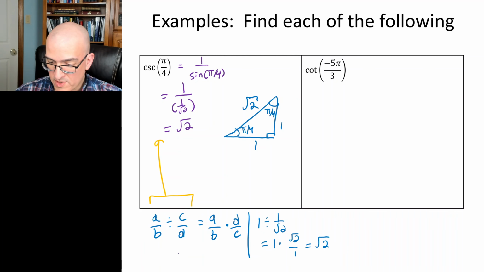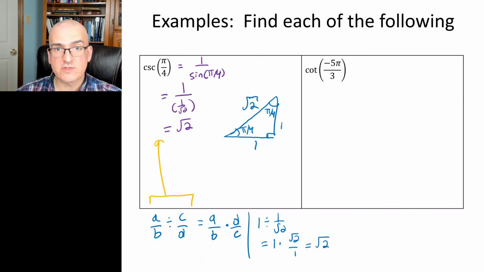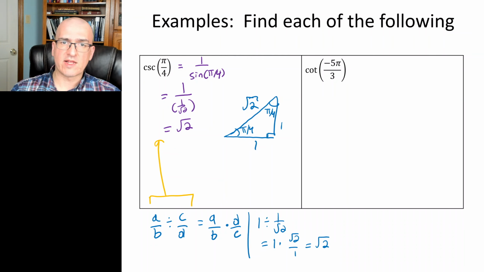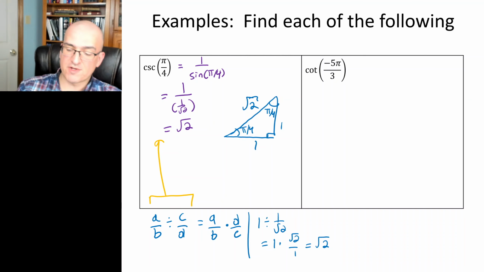Okay, similar question, cotan of negative 5 pi over 3. So this is like the disaster one, the worst case scenario, the worst evaluation. You have an extended angle outside of the first quadrant. That angle is negative. Our trig function is one of the weird ones. It's not one of the nice sine, cos, and tan. So what do we do? Let's break it down into pieces. Let's first rewrite it as a nicer trig function. So it's 1 over the tan of that angle.